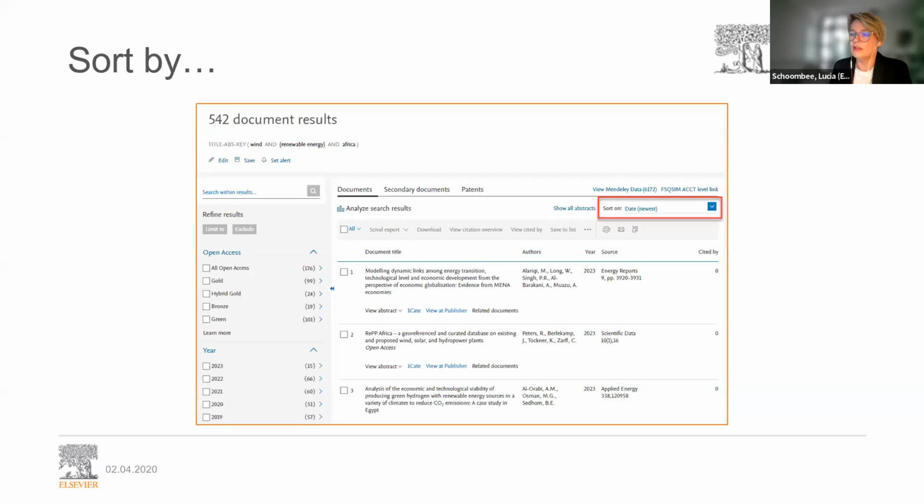That is relevant for the continent. So the first thing when you do your search is remember that you can sort on date, right? So if you want to see what are the most recent publications within the results of your search, just click on the sort on option there, and you will be able to see what are the newest or the most recent publications. So this is one way. It's not the most efficient way, because the more efficient way would be to set up an alert, but we will get to that.